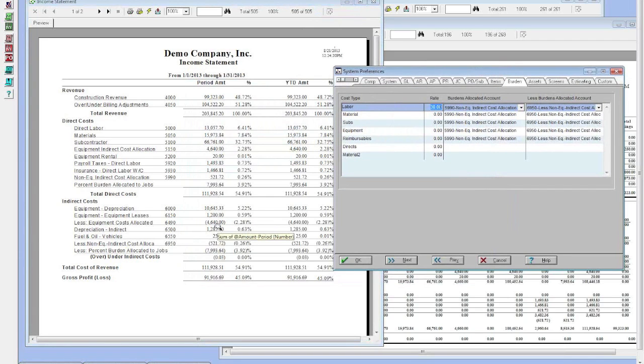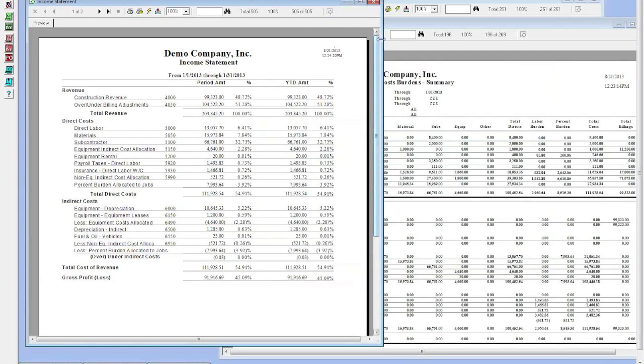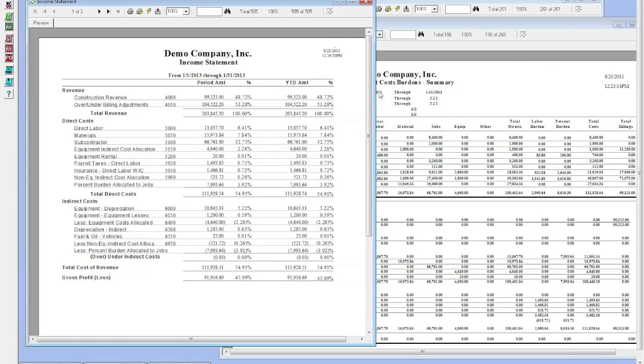If you want to allocate it in another way, retroactively or through the system, it will post journal entries into particular cost codes if you want. If you want to do it another way, you'll use that burden utility grid. There are a few other burdening concepts in the system, so if you're still not getting what you want, do a support call and we can help you with that.